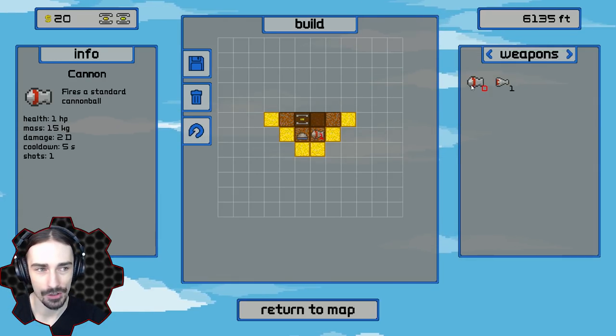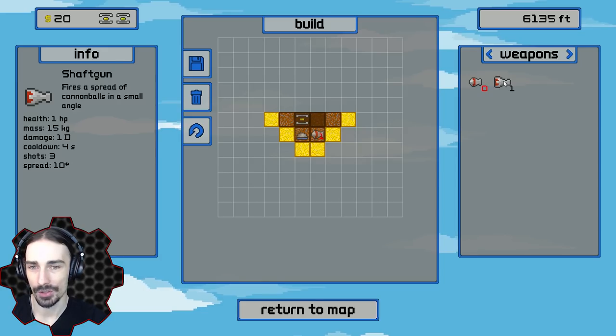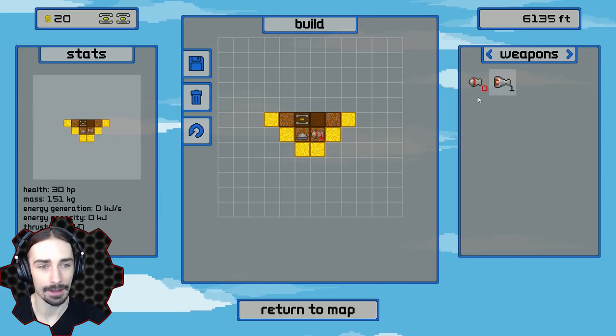All right, so damage is 2. Damage of this one is 1. Fires a spread of cannonballs in a small angle. Oh, that's good. I like that. I like that a lot.